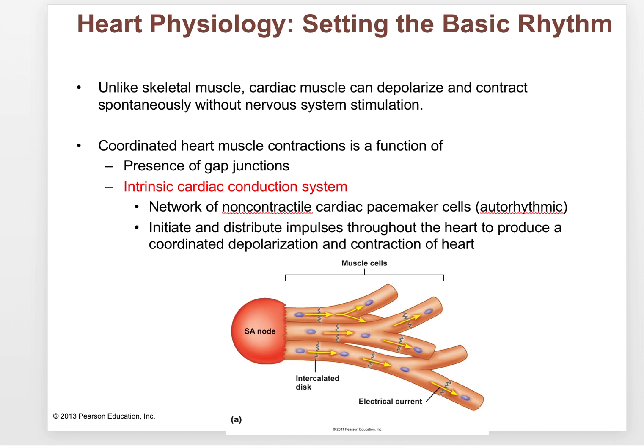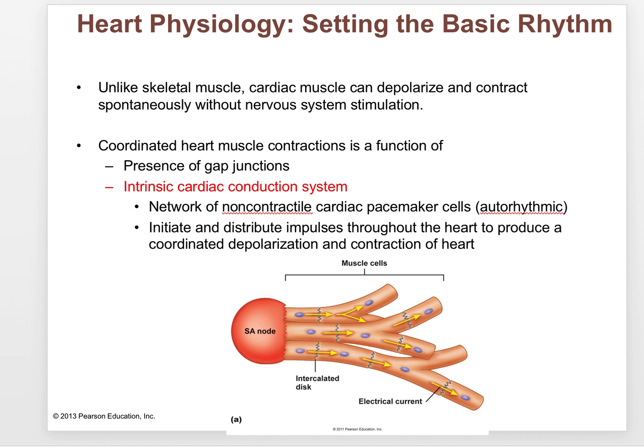Remember, we said in the first heart lecture that for the heart to be efficient in pumping, it needs to pump in a coordinated manner to get the blood to come out in force. If the heart muscle is not coordinated, if each individual muscle cell of the heart contracted on its own time, schedule, and its own rhythm, then you really would have a lot of flow of movement and a lot of flow of blood through the heart. Only by having a coordinated contraction do you have the blood flow that's optimal through the heart.